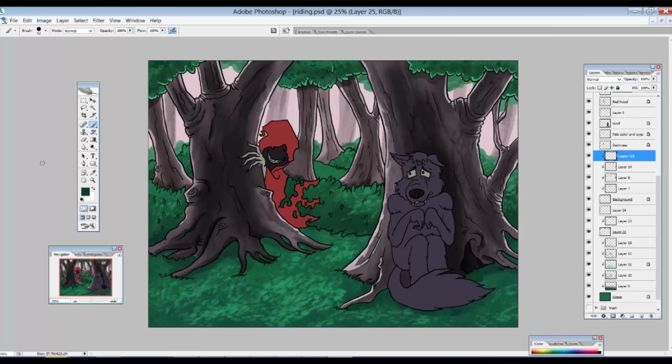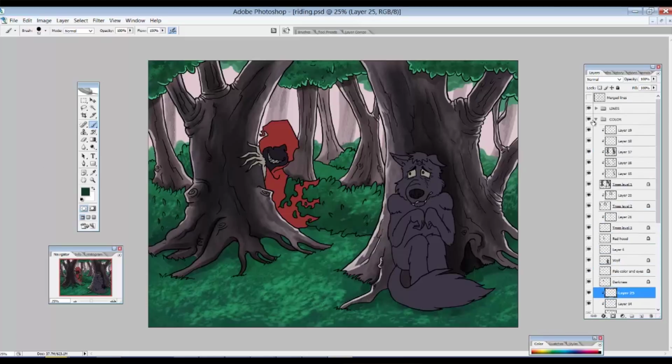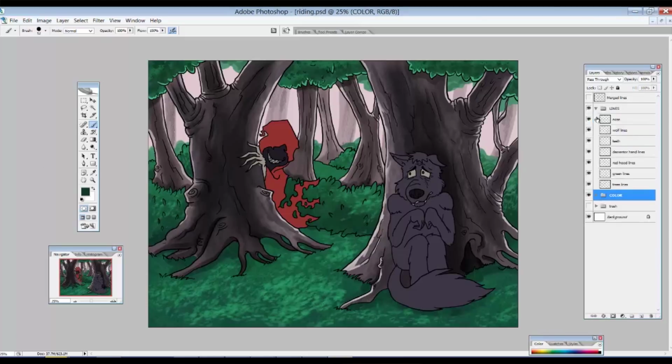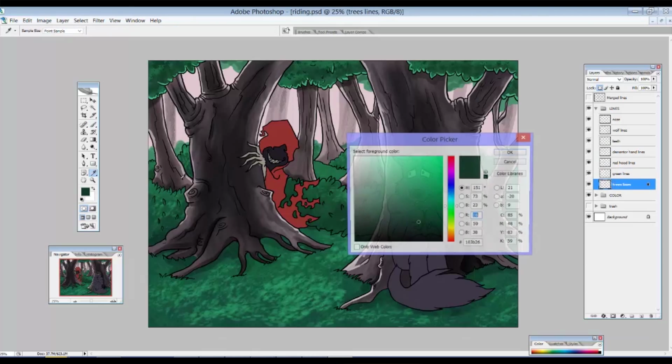Okay, so we're finally done with the background, kind of. It's been a nightmare. Now what we're gonna do is very important. We're gonna color the lines. The way we do that is we go into the lines folder and select each individual folder, each individual layer, and select a color that would blend well with it.